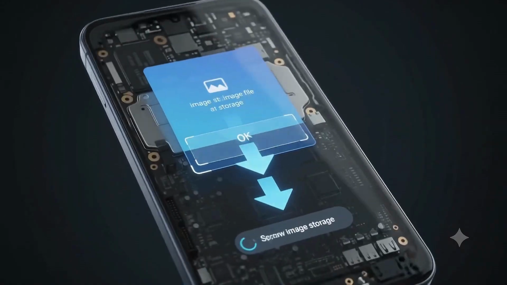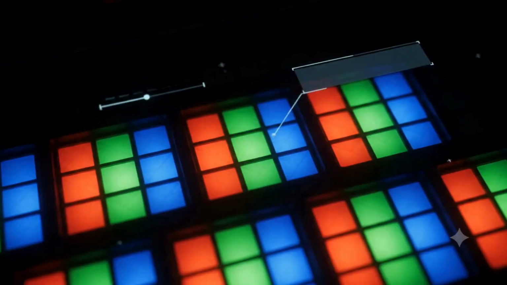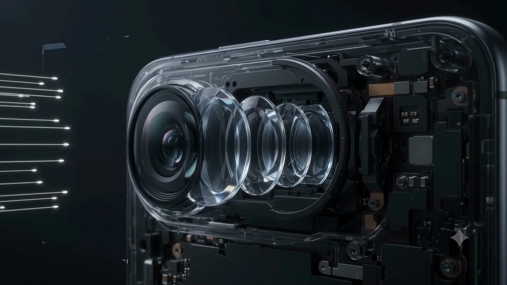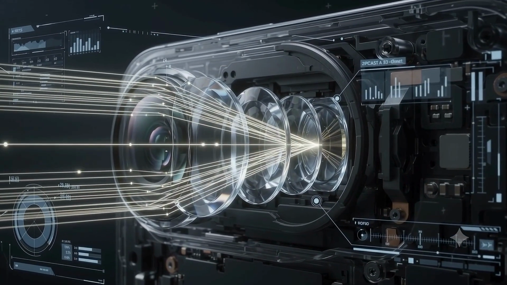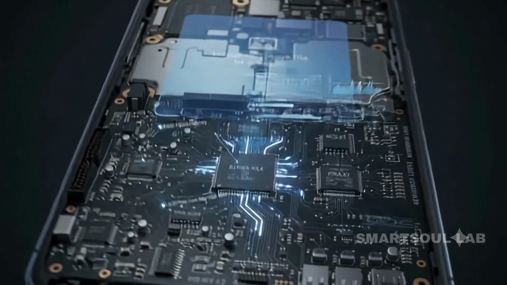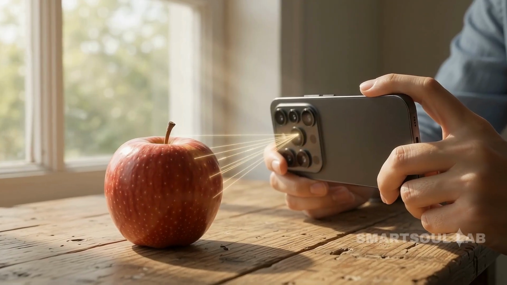Today, we're going to explore something we use every day but rarely stop to think about. How are images captured by our devices? How are they processed and displayed on screens? And how can these images be transferred instantly across the globe? From your smartphone camera to your computer screen, there's an amazing journey happening behind the scenes. In this video, we'll break down this process in a simple and easy to understand way. So let's get started and discover the technology behind digital images.